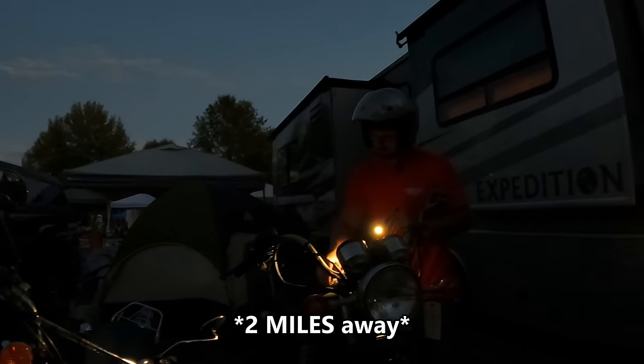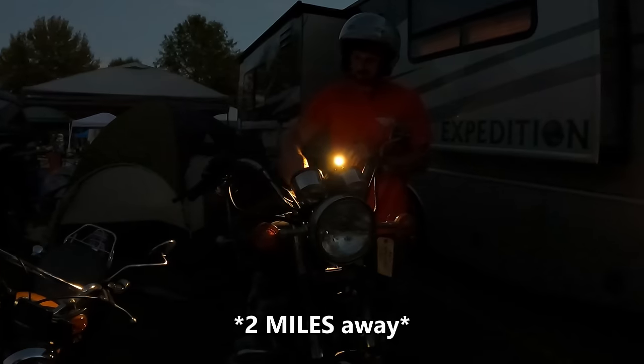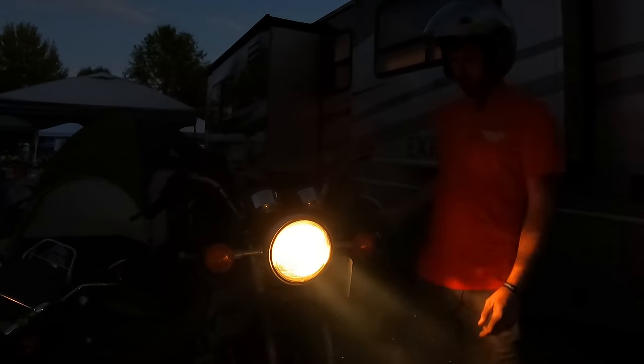This is the last bike we bought, and we are going to attempt to ride it back to our campground, which is 0.2 or 0.3 miles away. We're picking up the last one. I don't know what it is. I don't remember. Yamaha something, 1100.